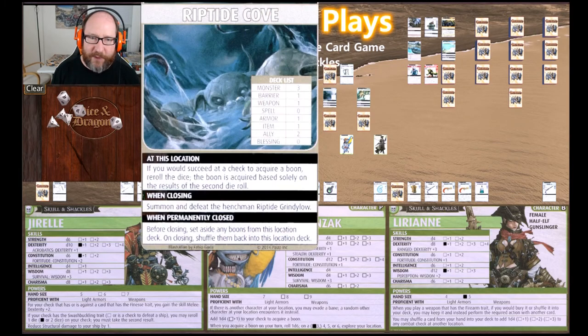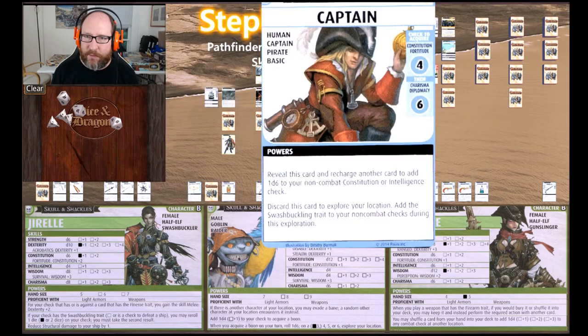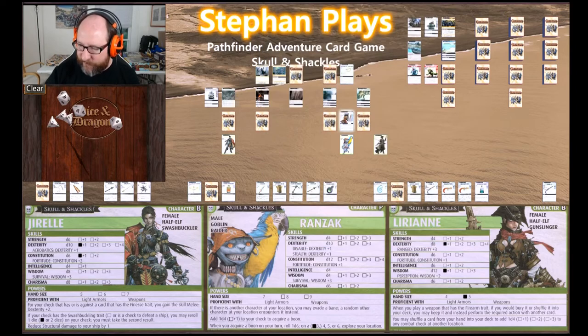Just there, if we wanted to encounter it, I suppose we could. Now it's closed, and she will reset her hand back to 5 cards. Play goes to Ranzak, and he encounters a captain. Check to acquire: Constitution Fortitude 4, then Charisma Diplomacy 6. Well, Constitution Fortitude 4 for him is not tough, because that's a d12 plus 1.